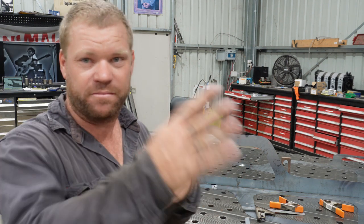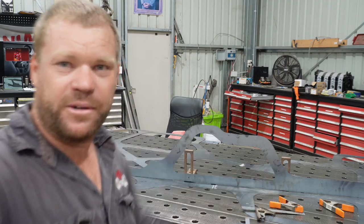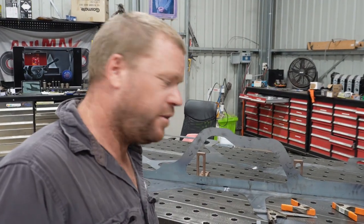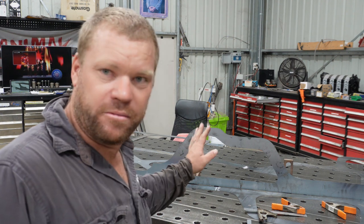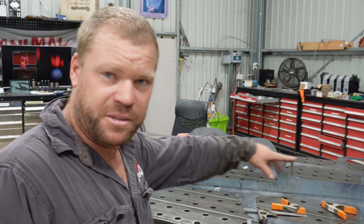I'll do a few measurements, diagonal checks and that as I'm going. But basically I've got a couple of squares or clamps. So I'll chuck a few clamps around the show just to hold it in place. First thing, I'll go and join those two bottom pieces together, weld them up, and then we'll start looking at doing this piece.